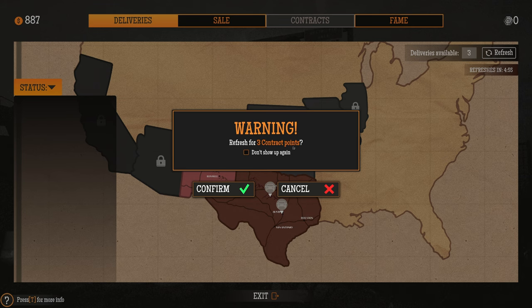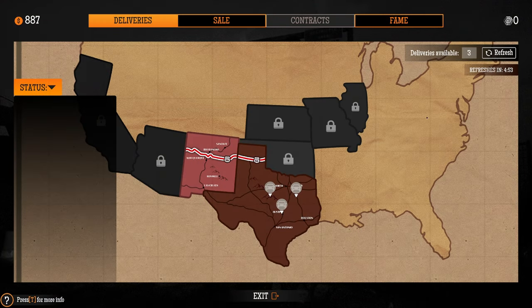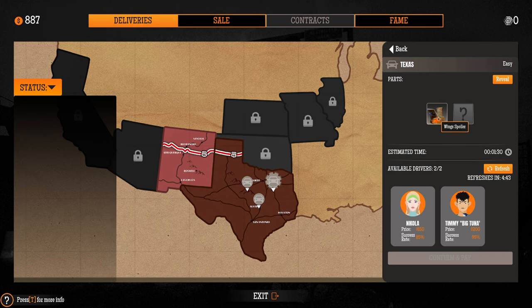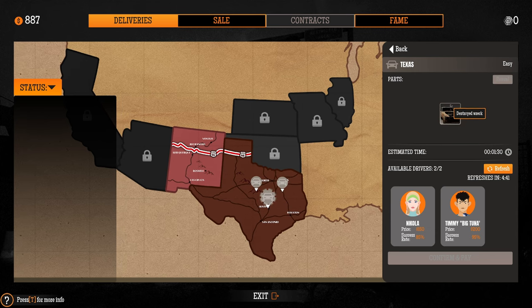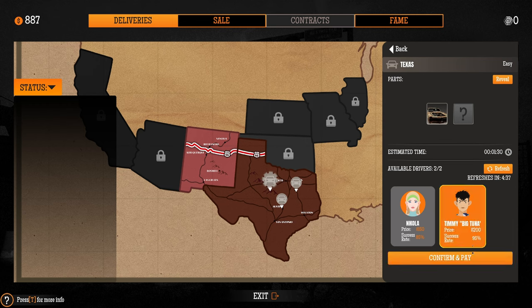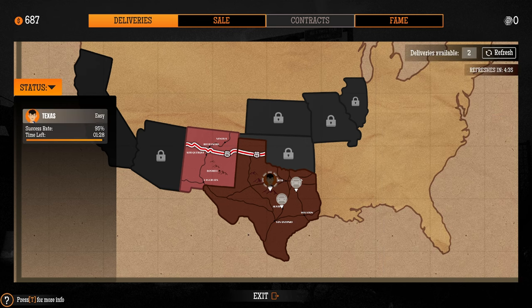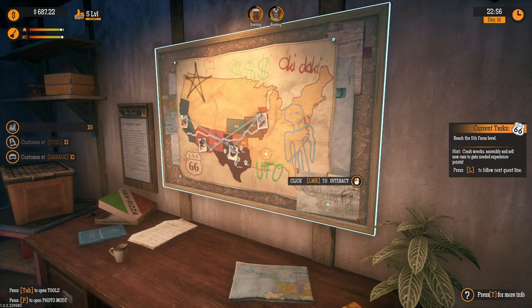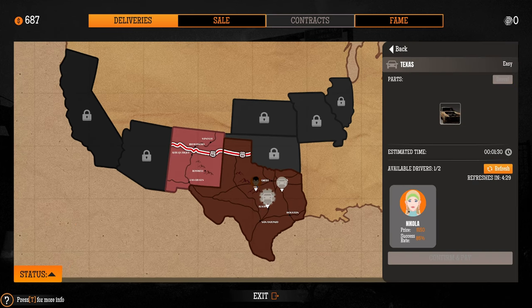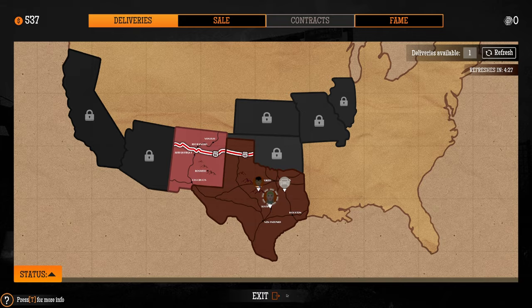Refresh for 3 contract points. No. Start. Oh, yeah, I'm going anyway. Start. This automatically refreshes. Well, you drank last time, so you let us down. Wing spoiler. Destroyed wreck. Destroyed wreck. Okay, well, Big Tune is going to do it this time because she let us down. Ah, we need both. Who are we kidding? Let's send both. Don't let us down this time.